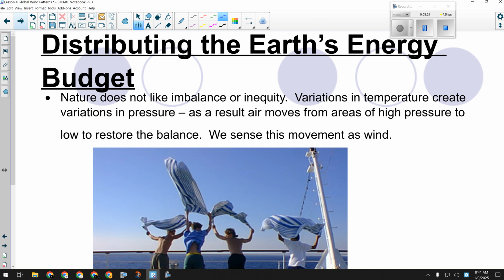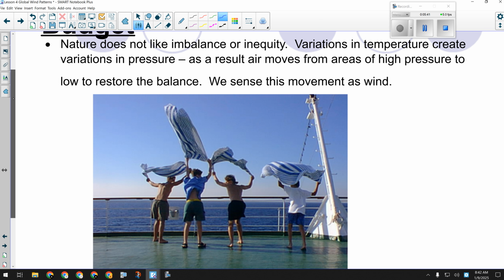Okay, so nature doesn't like imbalance. Naturally, nature is always trying to seek some sort of equilibrium. That's why even in biology, when we talked about cellular transport, most of the cellular transport processes, we're trying to achieve a balance. Wind, convection, energy, they're also all trying to achieve a balance. So we see the movement of air, obviously as wind, trying to balance those temperature or heat energy kind of pressure differentials.